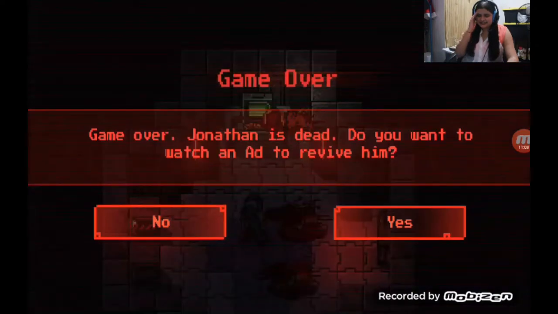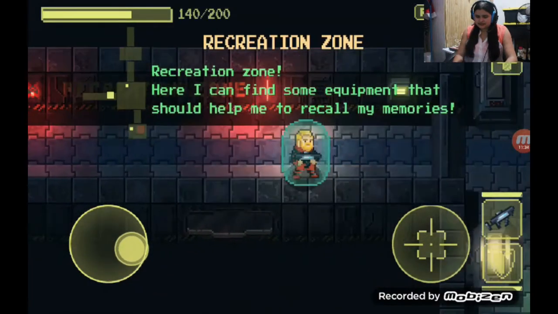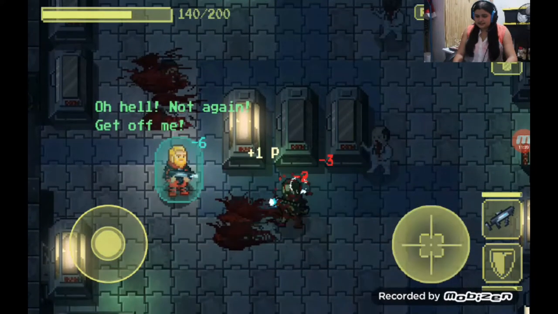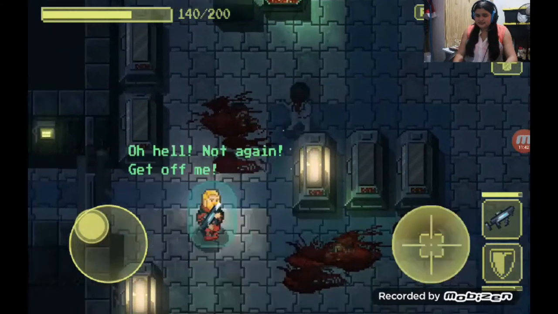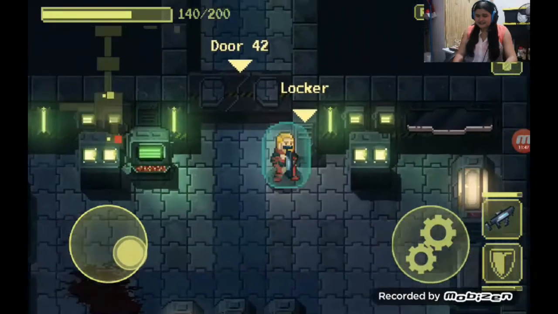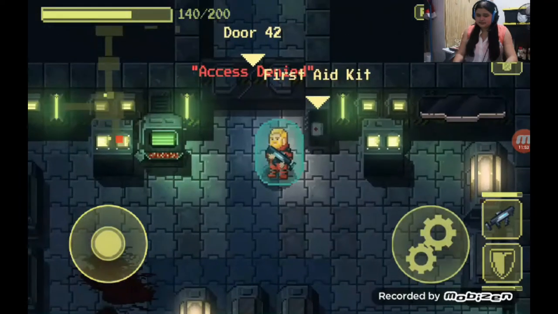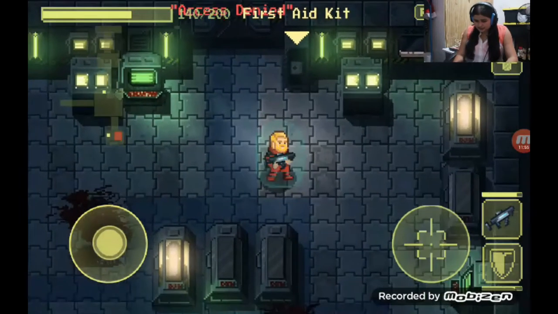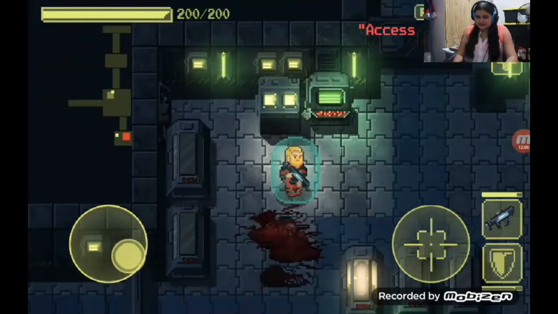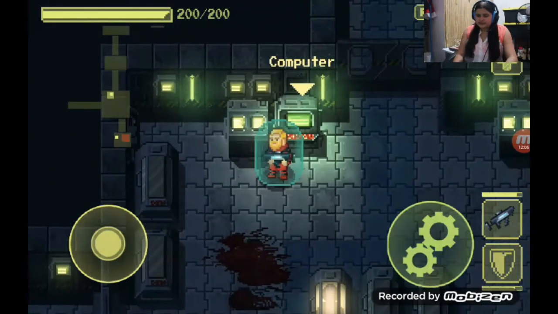I die. Oh, it saves in this section. Okay. Jesus. I got something. First aid kit. Don't want you to waste a gun. Pick up the medicine. The controls for this are pretty wonky.